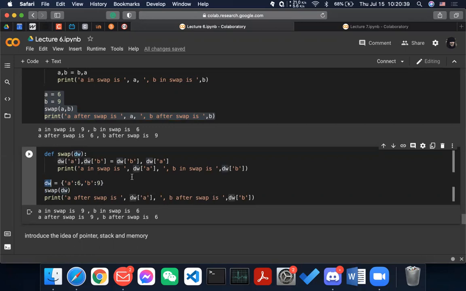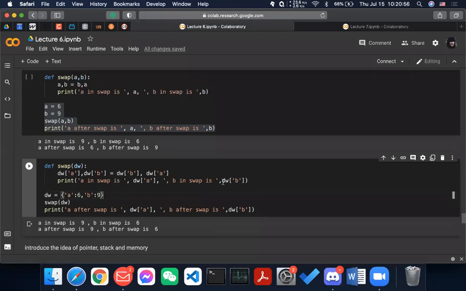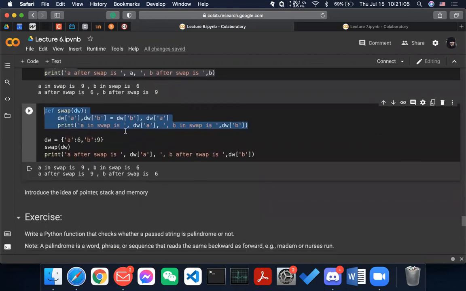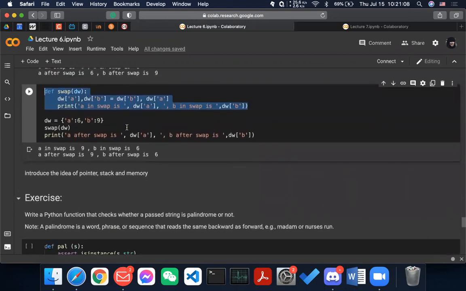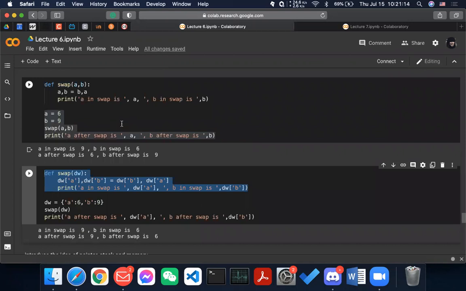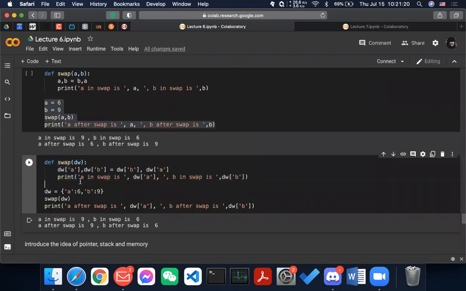Okay, and then once this swap function has the address, this is like a copy of the key. It's like a spare key, 备用钥匙. You just create a spare key and give it to someone, and then they can enter your room and do the cleaning or the decoration. And once it's finished, the key is returned back to you. So it is still passed by value, but it can actually affect things on the main stack, and that does not change the fact that it is passed by value.